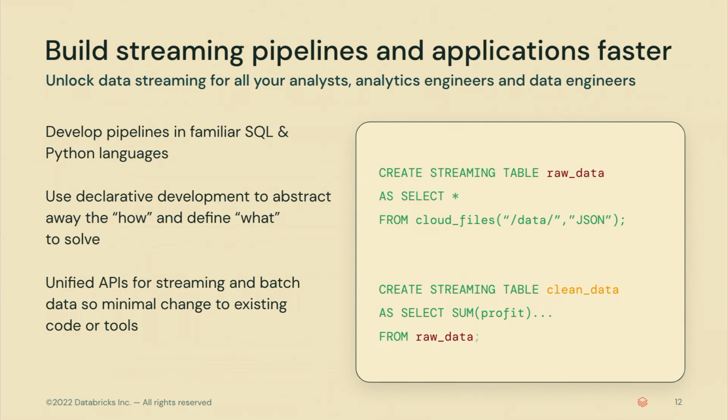The Lakehouse provides unified APIs for batch and for streaming, so it requires minimal change to the existing dashboards and notebooks that your teams are already working with, and the APIs and languages are familiar. In Delta Live Tables, we have 2 APIs, a SQL and a Python one, and you can see on the right, this is our SQL API. If you combine a familiar CTAS create table statement in SQL with the streaming keyword, you've basically written enough code to build a streaming data pipeline.